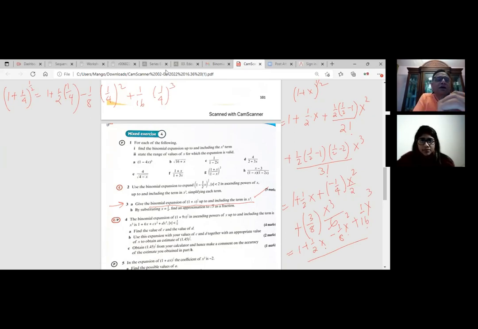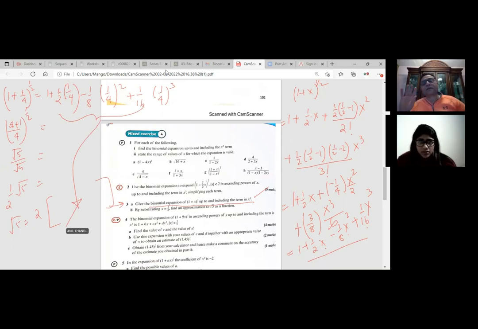Yeah, that's clear. Now on the left hand side, if you take common 4, right? So you get 4 plus 1 over 4 to the power of half, correct? Yeah. Right hand side you can evaluate. So you get a value. Now on the left hand side, you have square root of 5 over square root of 4, correct? Square root of 4 is 2. So half square root of 5, correct? So you get square root of 5 is equal to 2 times all this, whatever you get. Right. Is that clear to you?